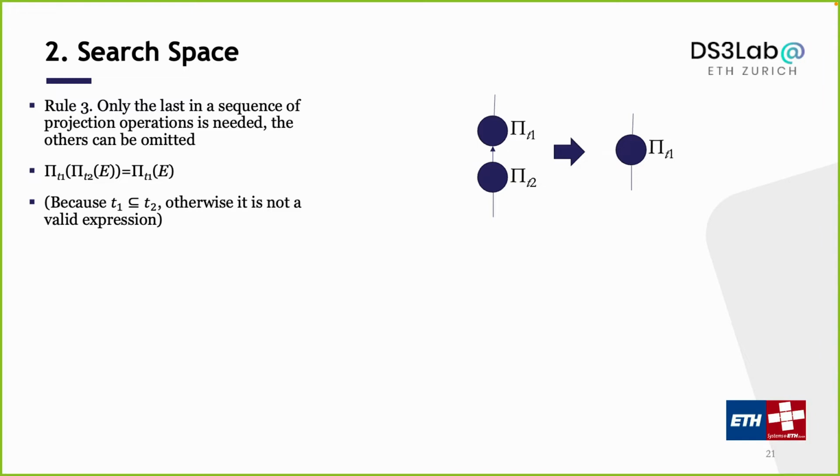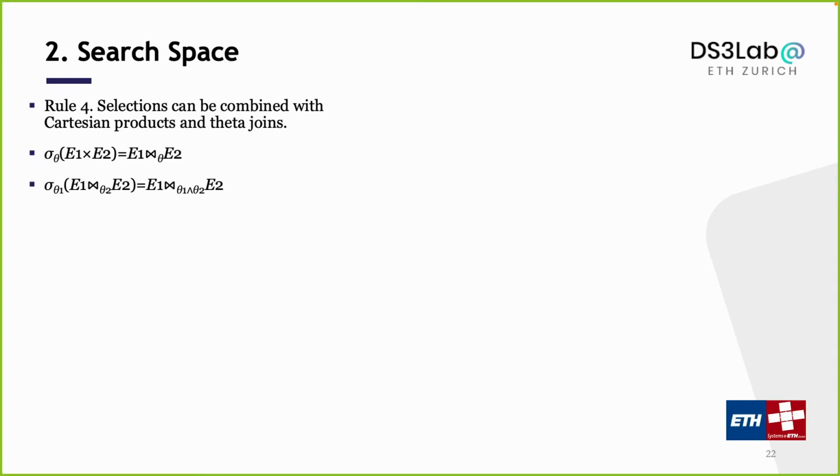So here you can start to see your plan get a little bit simpler. If the user has two projection operators in the plan as input, you can just get rid of T2 because T1 is a subset. If you project the whole thing onto T1, it's the same as projecting onto T2 first and then onto T1. Make sense? This is really natural. And you can do more.